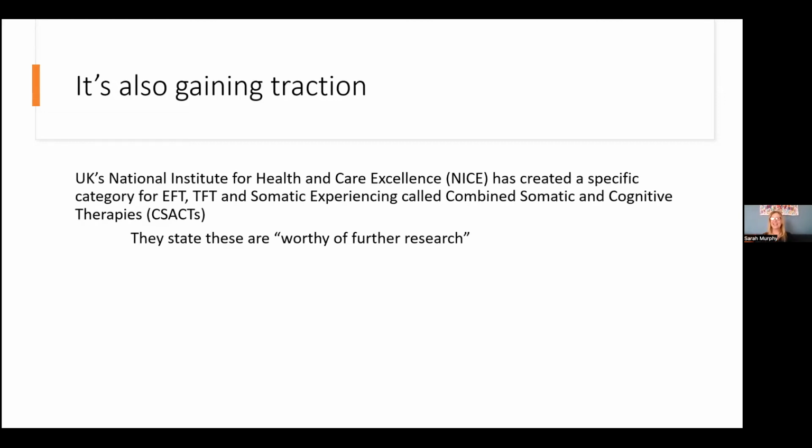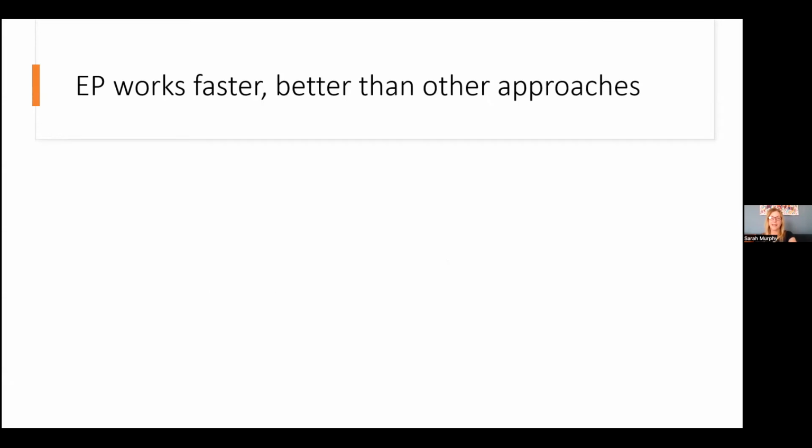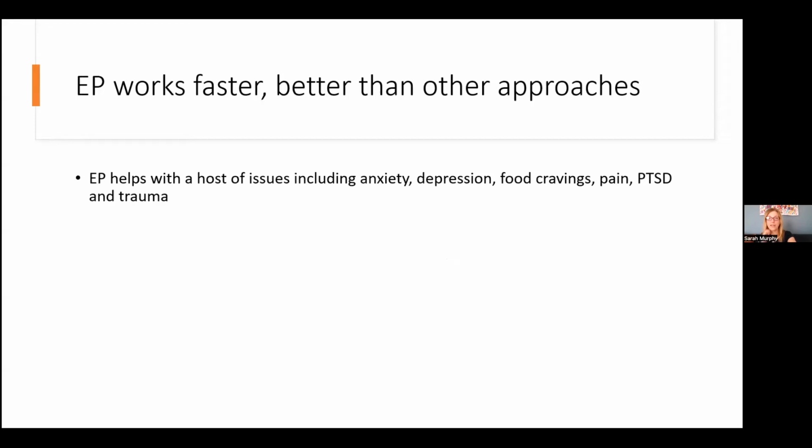So the research is strong enough that the protocols are also gaining some traction. In the United Kingdom, their version of the NIH has created a special category for techniques like EFT called combined somatic, cognitive, and energy practices or therapies. In the United States, the Veterans Administration has said that EFT, what we just did, is a generally safe therapy for post-traumatic stress. And in Asia, South Korea's medical system has approved the use of EFT. And energy psychology, of which EFT is a type, is working faster and getting better results than other approaches.